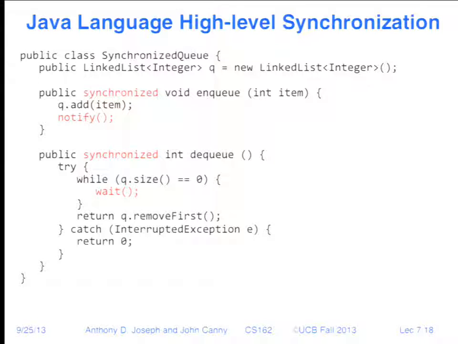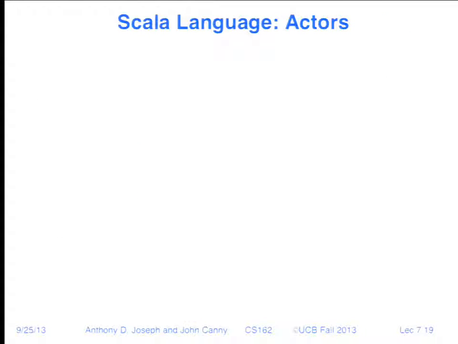We again wait to see if there's something ready to be read. If not, we wait. And we finally remove it. We have to catch an exception here, and this time we actually catch it and just return a kind of error code, a valid value in case the routine is interrupted. But any other exception is going to be automatically caught outside of here, and it will cause that lock to be released again. All right, well anyway, this version is a lot simpler.